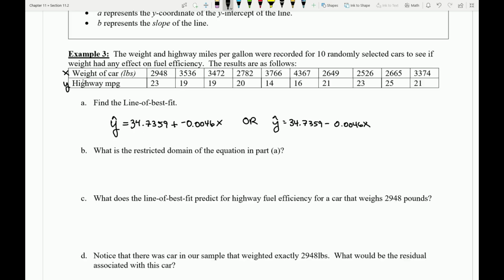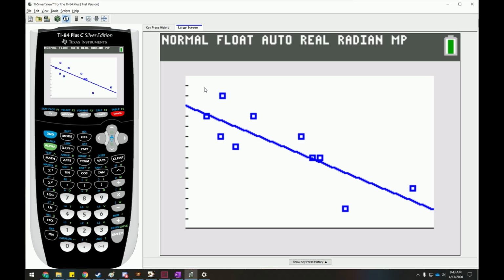So we have something like the weight of a car, and it's somehow being connected with highway miles per gallon. We're thinking that there might be a relationship here, that if I know the weight of a car, I could maybe try to predict the miles per gallon of the car. Now, if I take a look at the diagram that we made last time, we can see this general downward trend. It looks like as the weight of the car goes up as I move to the right, the miles per gallon continues to go down. And that even seems to jive with our intuitions.